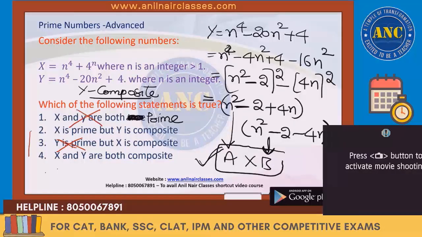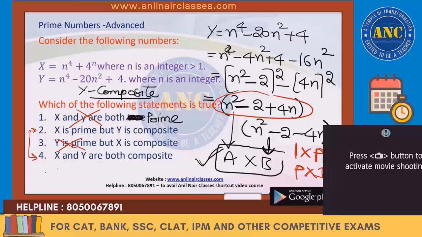We are stuck with two more options. We have to see which one is right. First one, how is it composite? You can check it out, 1 into p or p into 1. N square plus 4n is 3. Are you getting any value? For 1, please check it out. N square minus 2 minus 4n is 1. Check whether you are getting any integer value. Both of them are not giving you an integer value. So therefore the answer is composite. I hope it is clear.